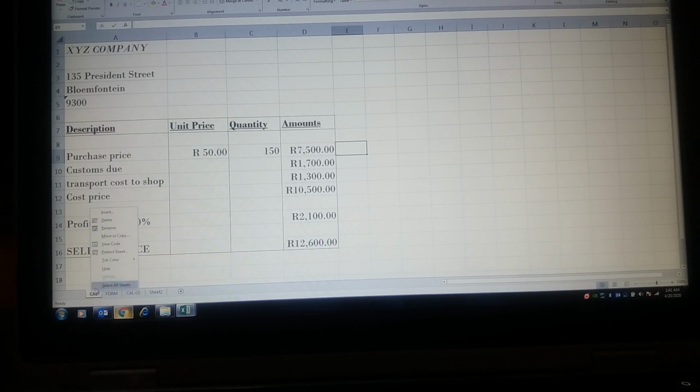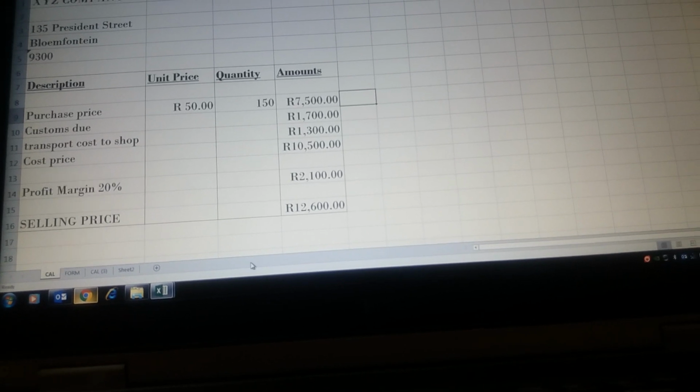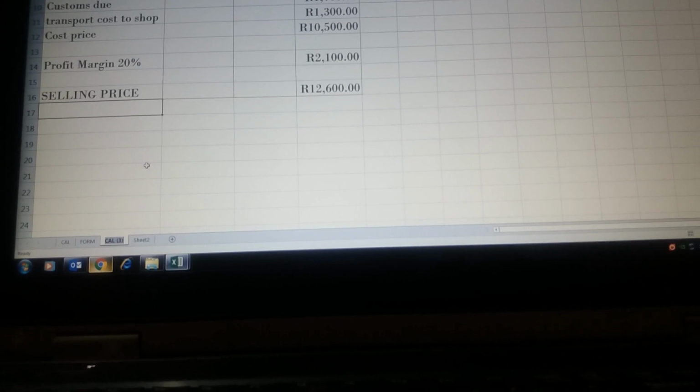It cannot move at the moment because I'm not holding the left button. And then once it is there, you just rename it to formulas.